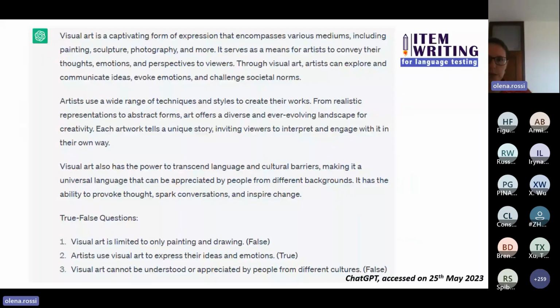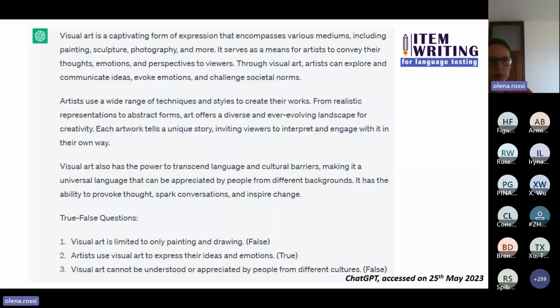Coming back to my own experimentations with produce and test items, I've experimented asking ChatGPT to produce text accompanied with items. I tried this on different item types, such as short answer questions and true-false items. The texts are always very reasonable. They are grammatical, they are coherent, they are topical. But I've noticed that the items always targeted understanding of detailed information within the text only, and the information could always be found in one sentence.